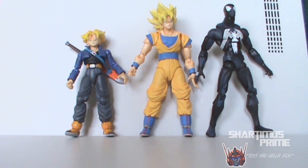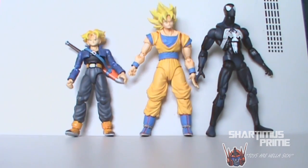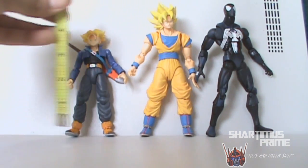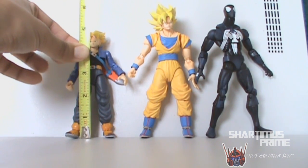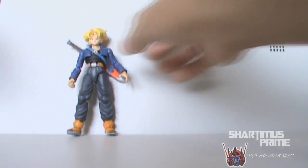So I had mentioned before that these guys are not cheap. They start at around 40, 50 bucks, something like that. And Trunks is a bit smaller than Goku, and you can see how he is compared to the Red Hulk Wave Marvel Legends Black Suited Spidey. So this guy stands at about 5.5 inches. Yeah, just a little over 5 inches. And yeah, so that's basically my review, you guys. I hope you dig it.